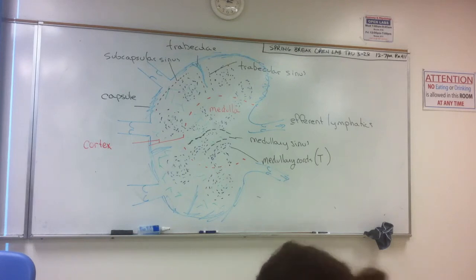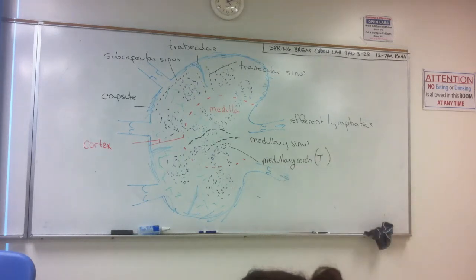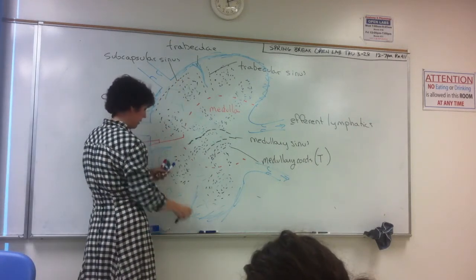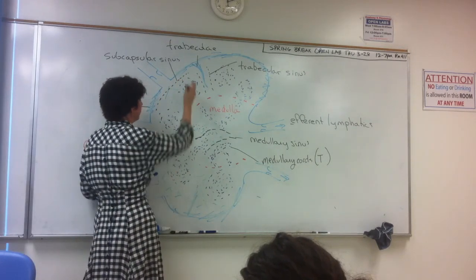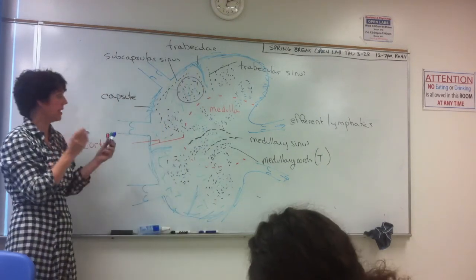Can you explain to me again where you got the B's and T's, when you're saying the B's are in here and the T's are in there? Okay, so let me write it in here. So here's our lymphatic follicle. I'll just draw a purple line around it too. It doesn't have a capsule, but just so you can see where it is. Okay, so that's a follicle.